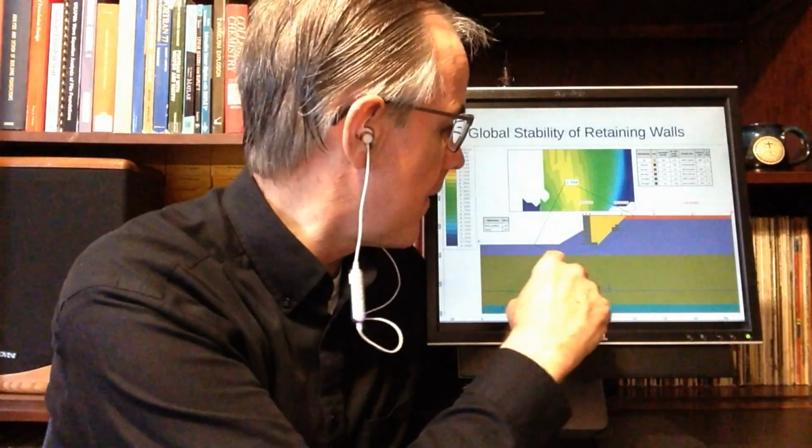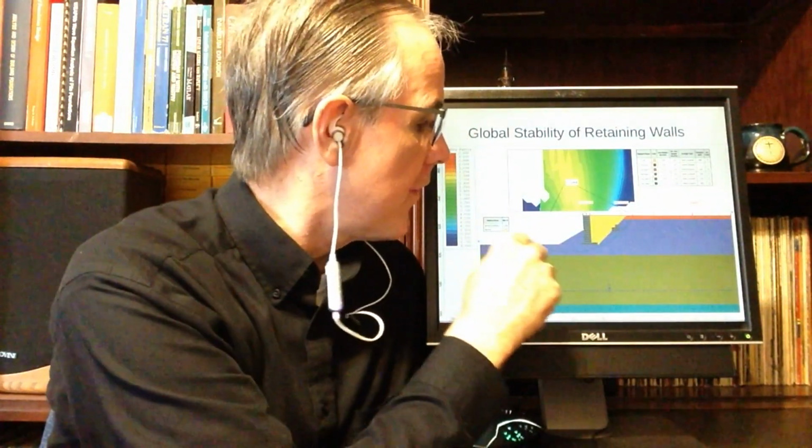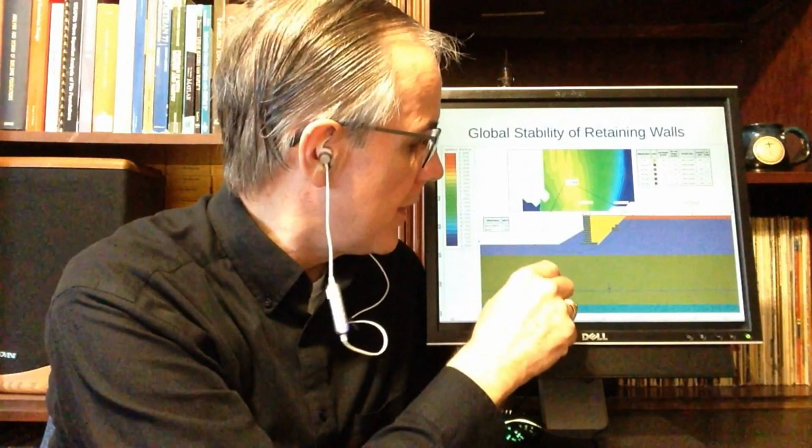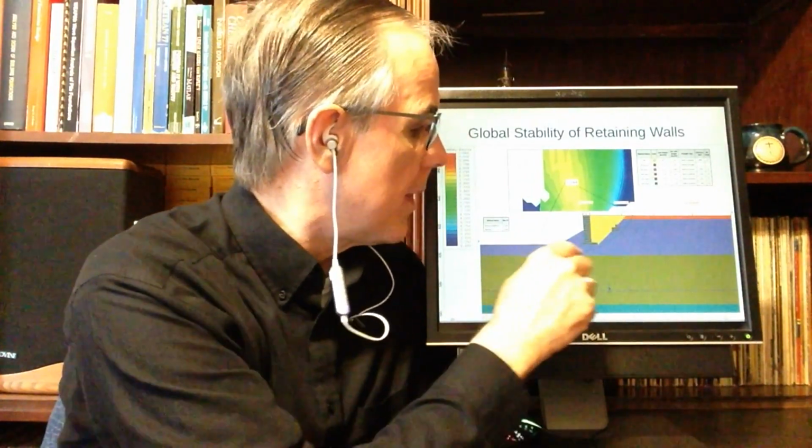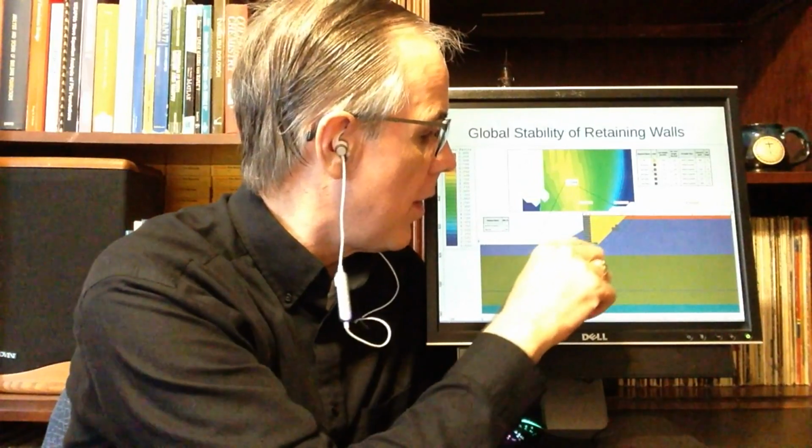as this. Now, if this looks suspiciously like your slope stability, well, it should, because what we do here is exactly what we do with slope stability. We model the wall, we look for a weak failure surface, a circular failure surface generally, but the circular failure surface in this case not only has to meet other criteria, but it also must be outside the wall. If this goes through the wall, the wall basically stops the failure surface. It has to be outside the wall.